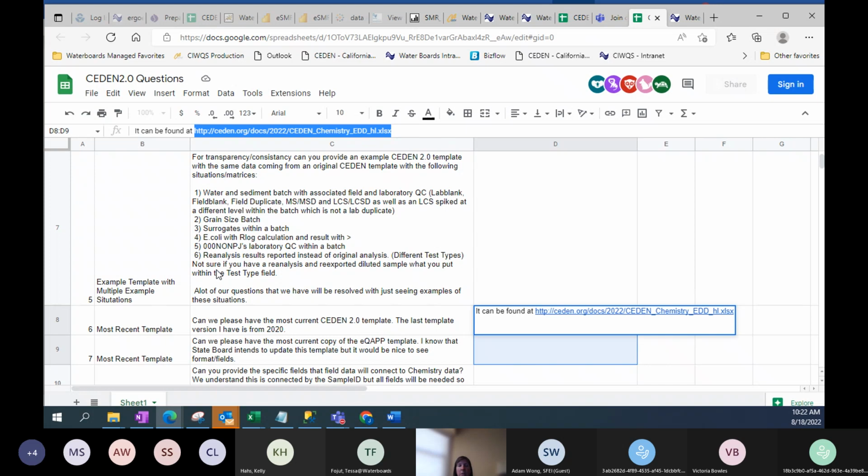If this was your entry, Tori Woodson, or whoever did the entry, if they're online, I'm not sure if you have a reanalysis and re-exported diluted sample, what you put within the test type. Can you explain that scenario? Yeah, so if you have a sample that is a reanalysis and it's a diluted sample, I'm just not sure. I would like to see the different situations for that test type field. I don't know if it concatenates those things together or how that looks. Oh, I see. Because those two things can be for one sample. I'm assuming they're concatenated together, or I just see one code. So I just don't know how that test type field looks. Okay, I see now, because they're two different things. Yeah, because there's multiple things within that test type field, from the information that I have, which is minimal, but I just feel like it was capturing a lot of information there.